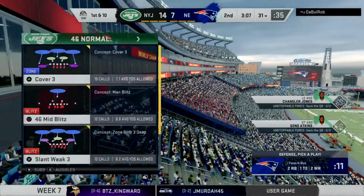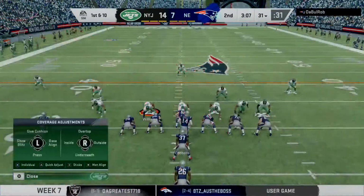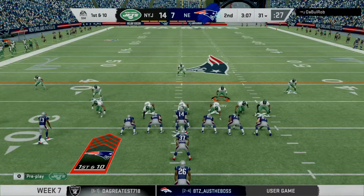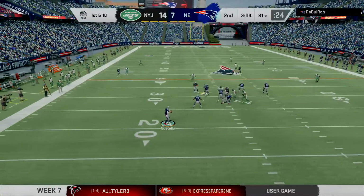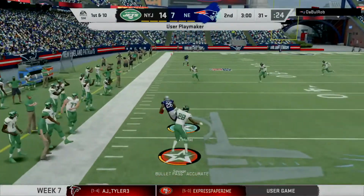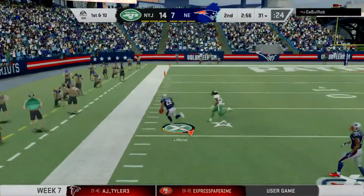The Pats at the line, ready to go. And there are parts of their last drive they'd like to emulate. And, of course, they'd like to forget the ending, the interception. But they did put together, Charles, a nice sustained drive to get down the field. Yeah, and unfortunately for them, the only thing that matters is part two, right? Because once they threw the interception and finished off the drive, that does them no good.